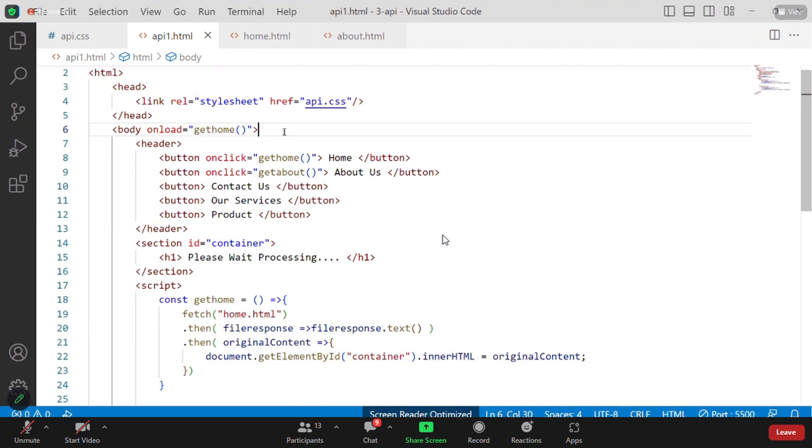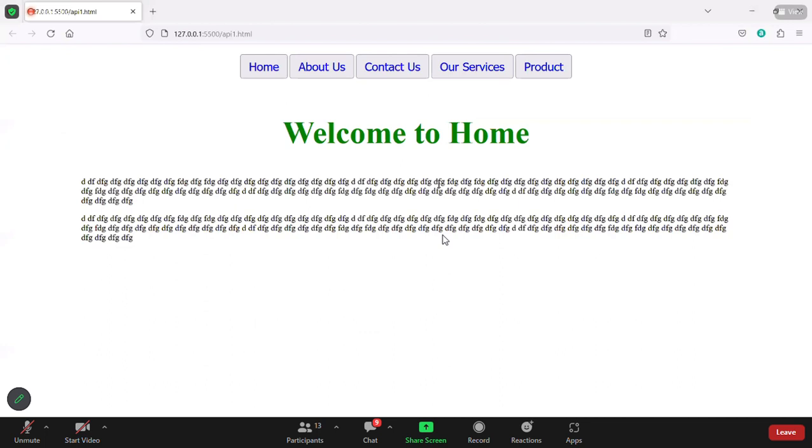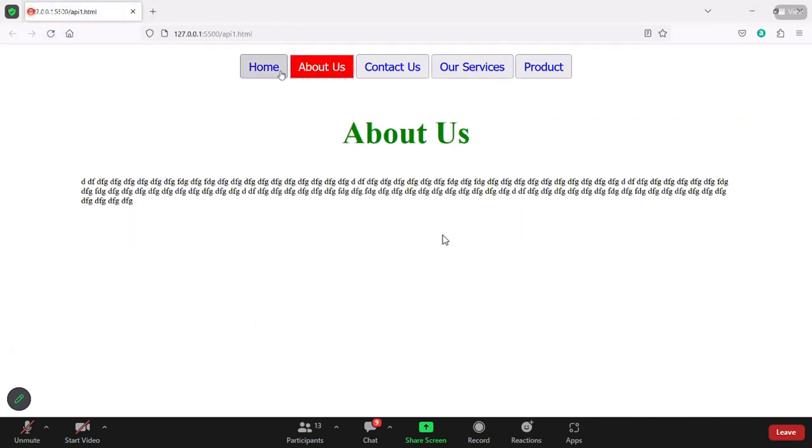So once the page is refreshed, you will get the data from the home file. See, by default home will come when the page refreshes.